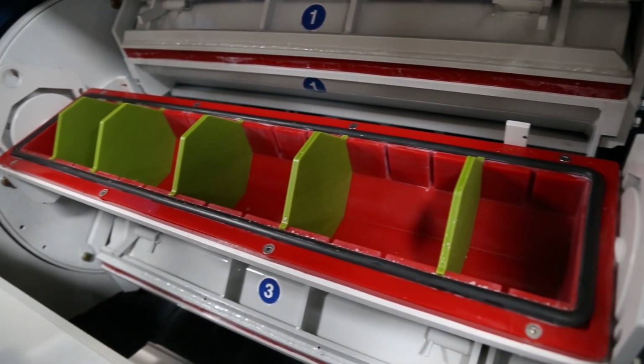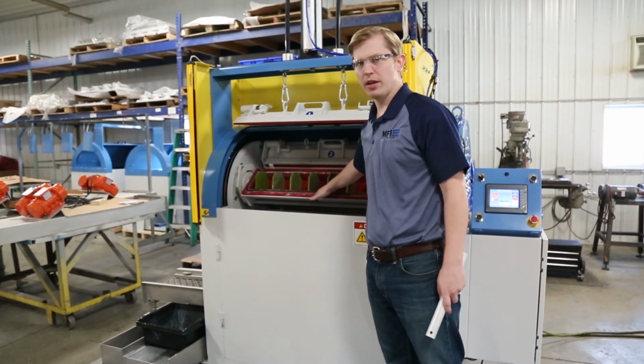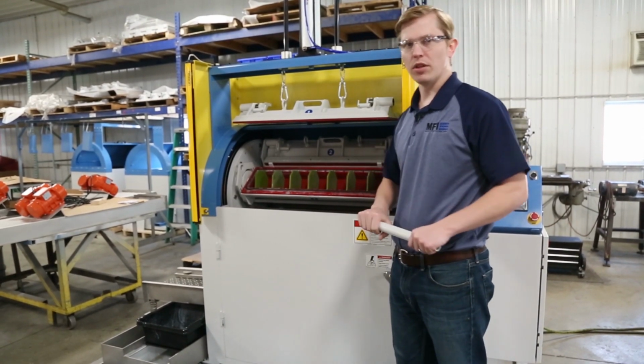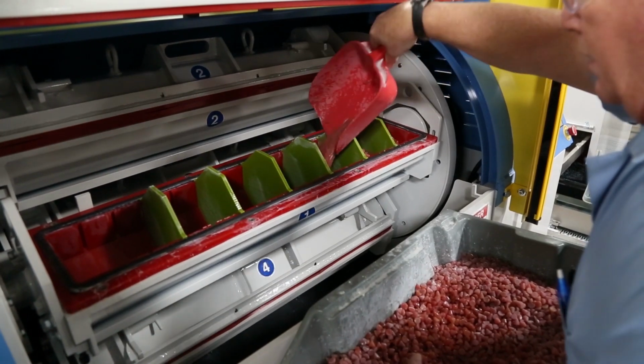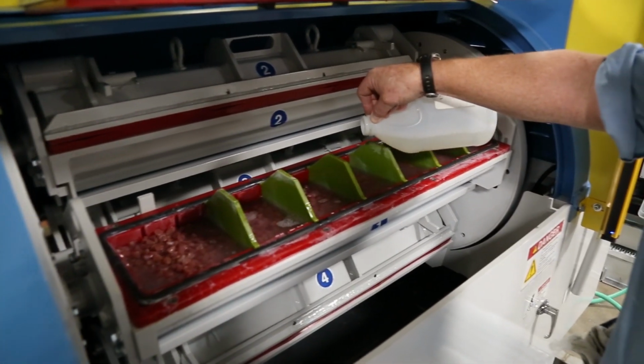That's one of the real advantages of barrel tumbling, is the ability to divide up the parts and separate them. This helps you to avoid things like part-on-part impingement, so the parts don't do any damage to each other. During loading, basically the operator would put in all the media, add water in wet processes and cleaning compound, and then put their parts in.